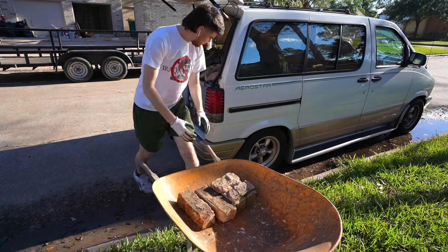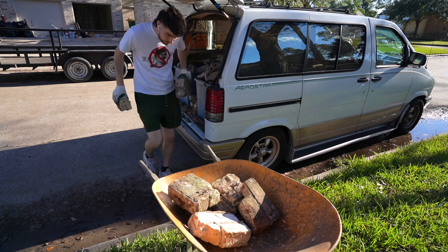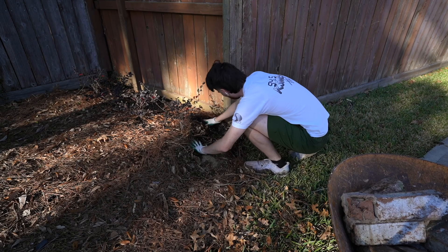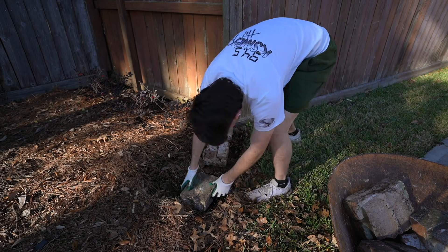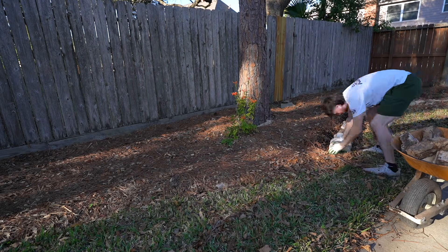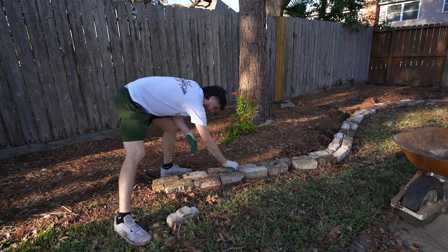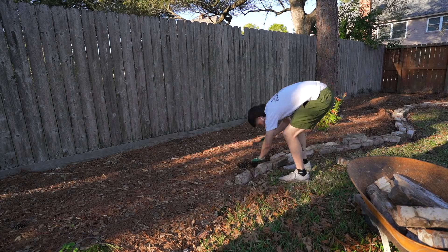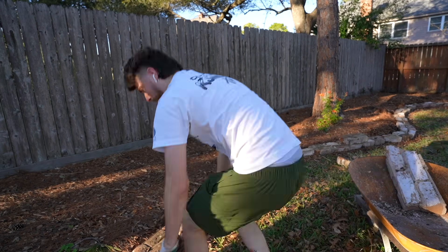After about three trips going to the knockdown house, I wised up to the fact that it's a lot easier to pull my van up to where I'm actually going to lay the bricks and unload them over there. So on the side of my lot, I cleared off some mulch to create a nice smooth surface so the brick wall I was creating would not be hella crooked. I wanted the wall to be two bricks thick — that way it was sturdy and it would look clean. When people have a one-thick brick wall, it looks really dumb, so I snaked the bricks around the beds I created. Overall, I was really pleased with the way the brick wall turned out. This was an all-day trip going back and forth, accumulating bricks and snaking them around the property.